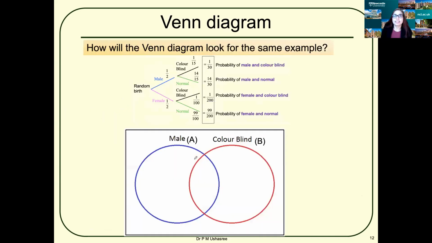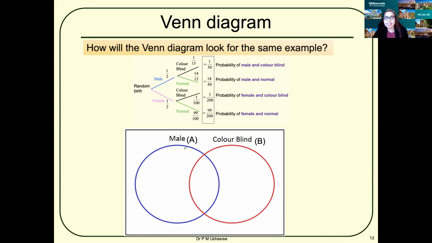Okay. So now we have seen a few problems, how to solve using Venn diagram. You've also seen how to use a tree diagram, problem solving using tree diagram. So what I want you to do now is for the same problem, for the same tree diagram, why don't you try out the Venn diagram? Pause the video and try it out.